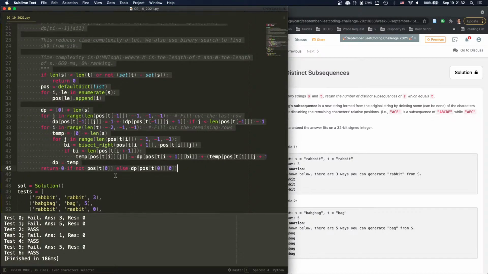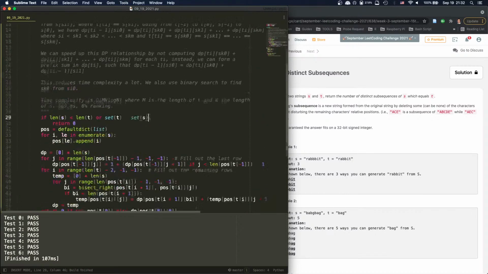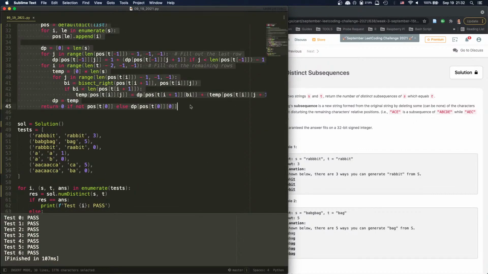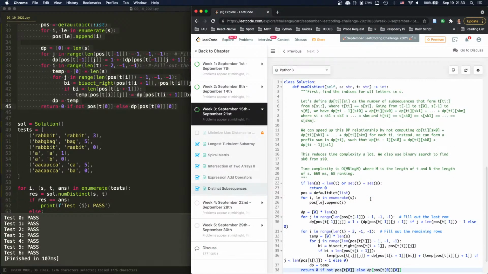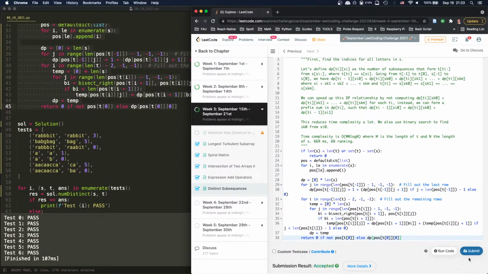Set T minus set S. Oh wait, no, it's not. It is. It's this. There we go. So I'll have some comments right there as well. Alright, try this, see if it's faster. Do a little set operation.